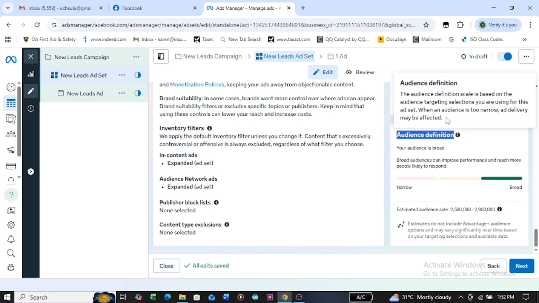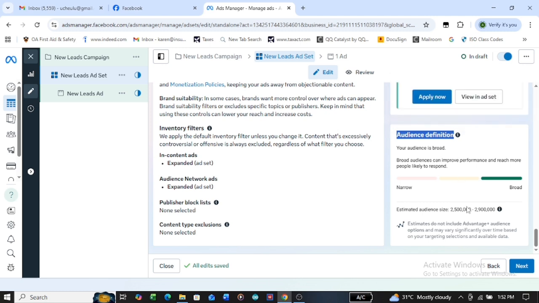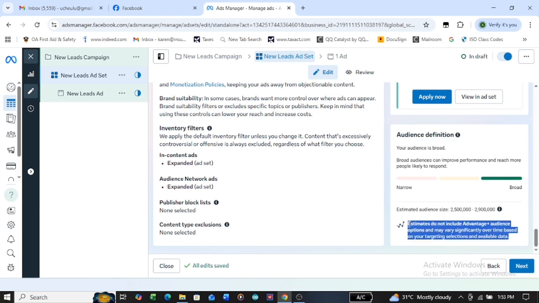Again, if I'm using Advantage Plus audience, I don't worry so much about this audience size because Meta is going to go beyond this to show my ads to whoever it deems fit, right? Like I have explained earlier, it is not a big deal, really. But if you're using the original audience setup, just be careful about the estimated audience size. Make sure it is not too small.